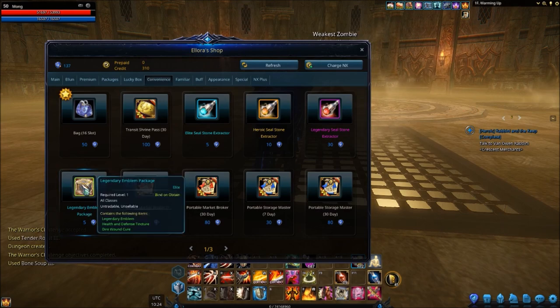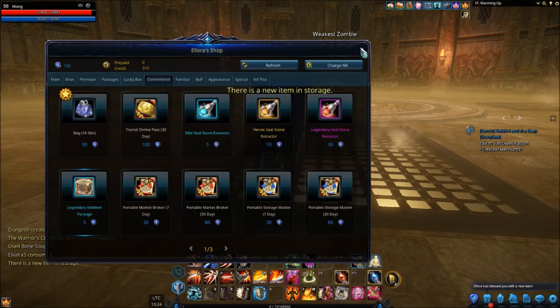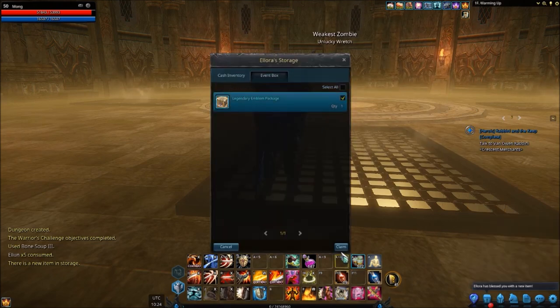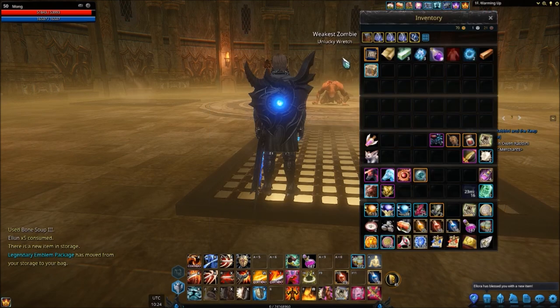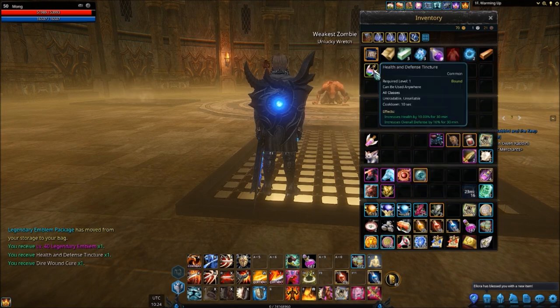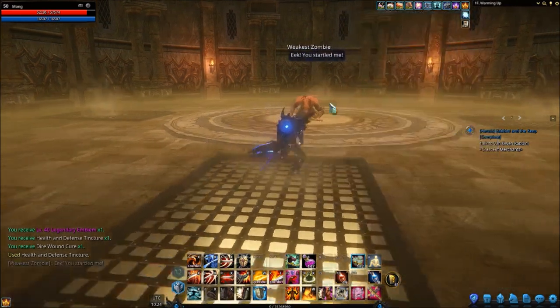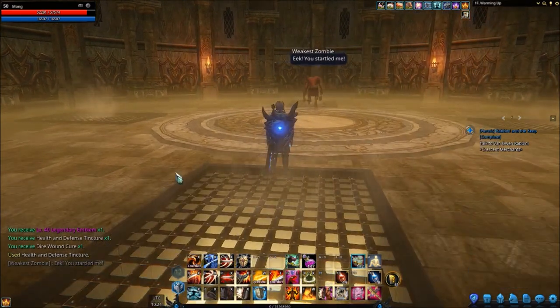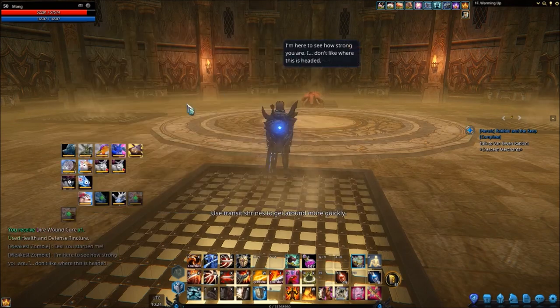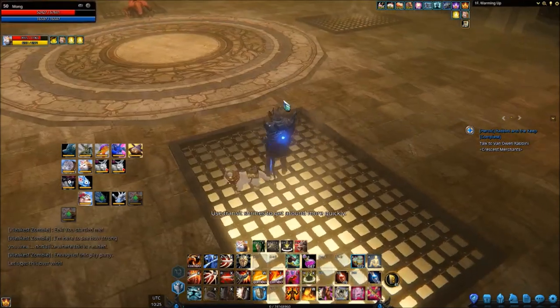It's coming straight up. What you want to be doing is, if you can, buying this legendary emblem package, okay? Because it gives you a feather and a dire wounds cure, even though at level 50 you can't use it. But it also gives you this nice health and defense tincture. So if you haven't got the gold or can't be bothered to grind up normal strength potions, constitution potions, spend 5 alloons and get that.